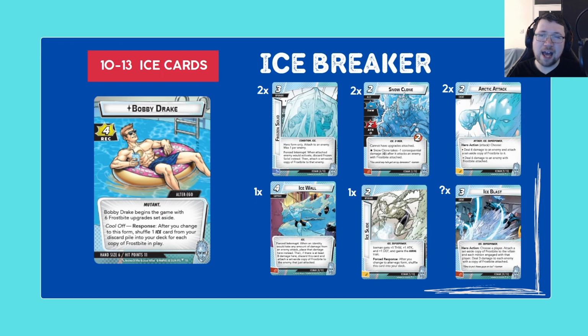So he has 10 to 13 ice cards. Because we don't know what some of his cards are going to be, it's kind of up in the air. There's a very small chance it would be 9, but if he doesn't have 2 copies of Ice Blast, I'll be very surprised. We have confirmed 2 copies of Frozen Solid, which is kind of a defensive stun card. We'll look at that more soon.